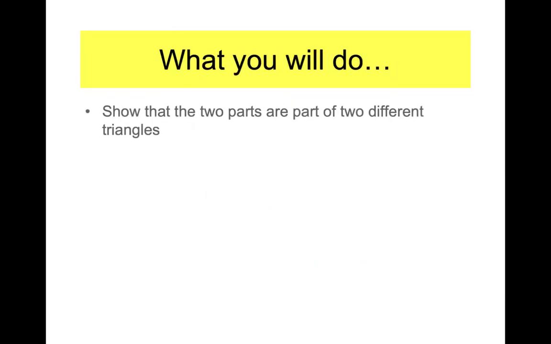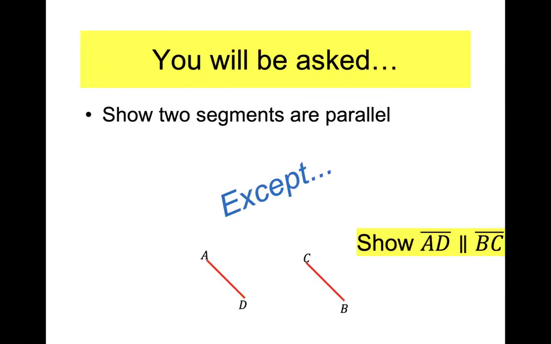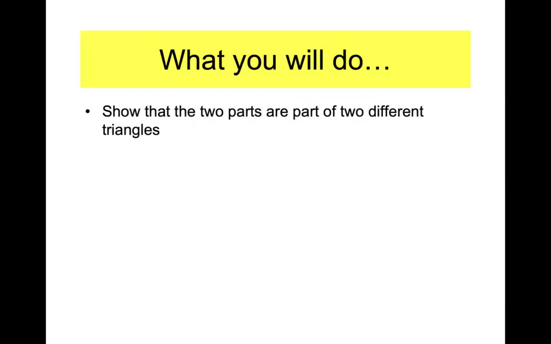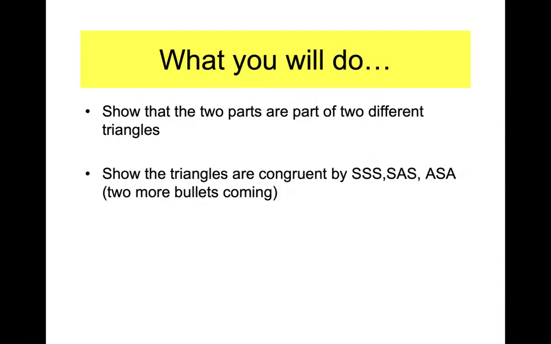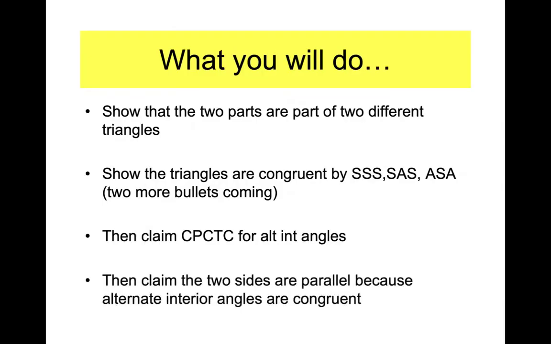Right? And what are you going to do? Here's what you're going to do. You're going to show that those two parallel or soon to be parallel parts are part of two different triangles. Sounds the same as the previous one. Then you're going to show that two triangles are congruent. Hey, that's the same step. It's the next two steps that are different. Yes, you're going to claim CPCTC, but you're going to claim it for two specific, not sides, but angles. This will make sense when we do the problem. You're going to show that it's true for two angles that are actually alternate interior angles of two lines cut by a transversal. And since we know that if two lines are cut by a transversal and alternate interior angles are congruent, that's what makes them parallel, then that's how the proof is going to end.